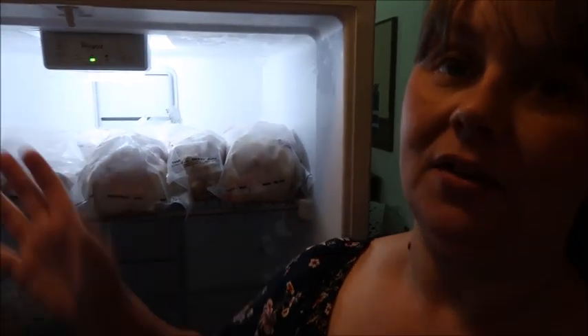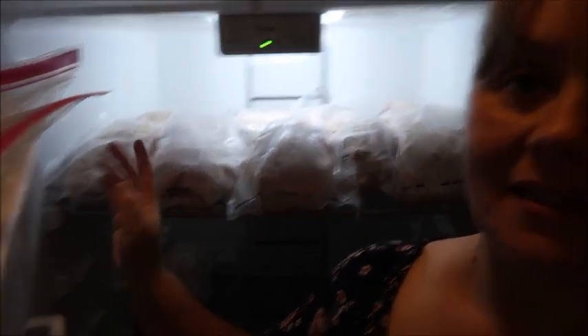So let me show you how much we have right here. All of these are single chickens in individual bags, except one bag has two chickens in it. I cut 10 bags and there were 12 chickens, so I put one chicken straight in the oven — this is gonna be dinner tonight. I have nine chickens that were single, and then I made one with two smaller chickens as a double, because holidays are coming up and that'll be good if we have family over.